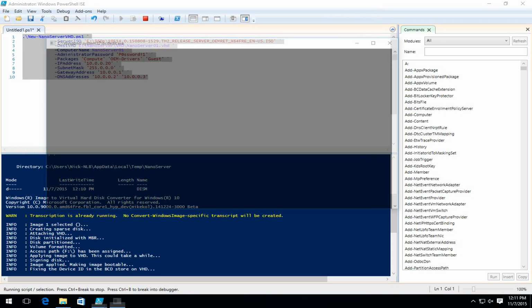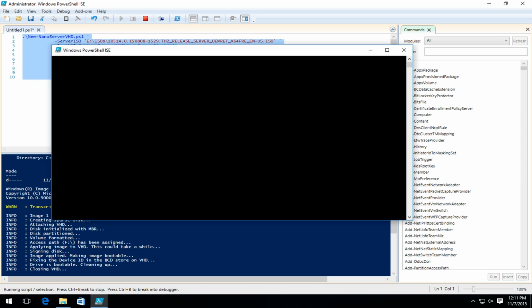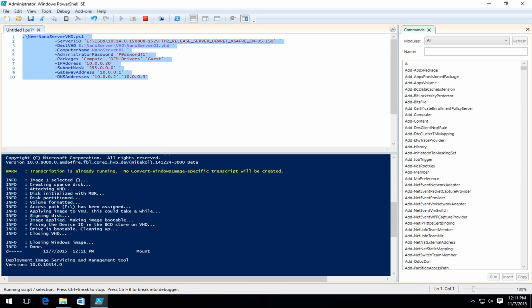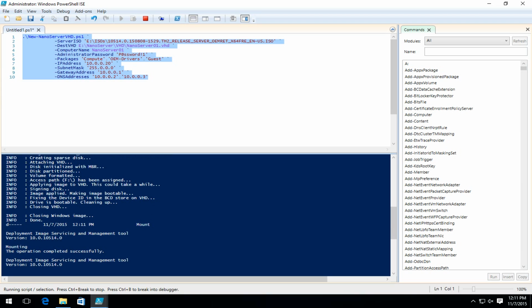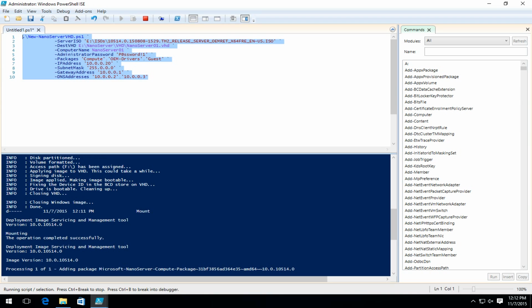Okay, so it's closing the VHD now. It's going to mount that again, and it's going to use the Deployment Image Servicing and Management tool, which is called DISM.